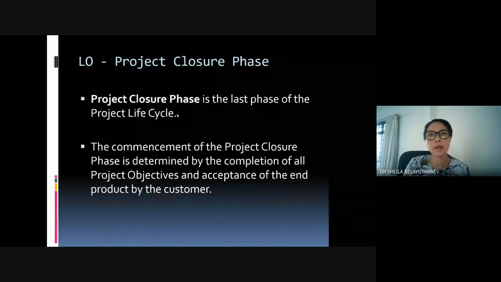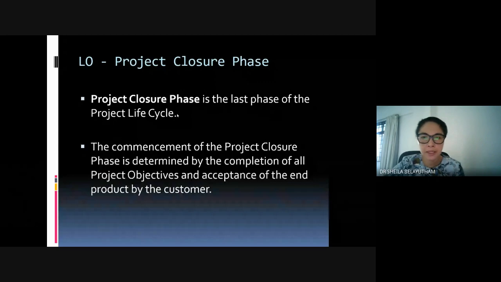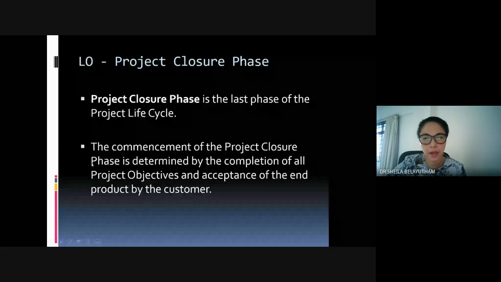After closure, you will have operations, so the client will take over to operate the building, let's say for a period of 30, 40 years, and then the end of it will be building demolition. That will be the end of your building per se. But for a project, the project ends at closure, and for construction, basically after the defect liability period, it's finished.